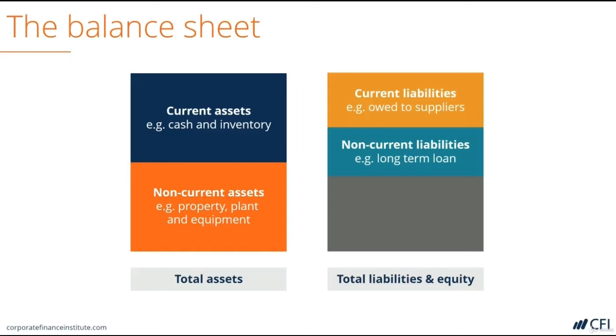By adding together all of the company's current liabilities and all of its non-current liabilities, we arrive at the total liabilities line on the balance sheet. The shareholders' equity section is what the business is worth after all liabilities have been paid off. At the beginning of a business, the shareholders' equity is equal to the amount that's initially invested in the company. This is referred to as share capital. The investors get common shares in exchange for providing money or capital to the business.